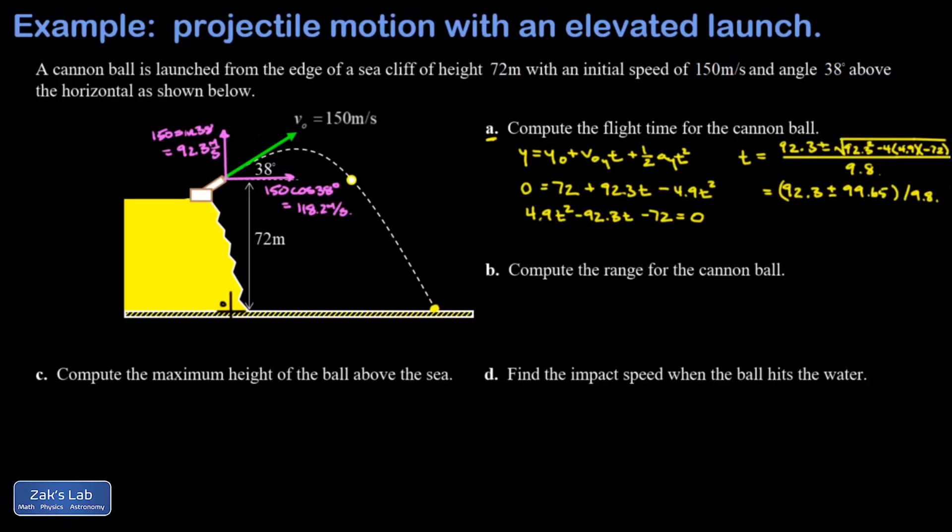It's interesting to wonder why there's a negative solution in there. What that's about is that the mathematical model we've built doesn't include the physics of the launch itself—it's just a model of an object in free fall moving in two dimensions. Our extraneous solution corresponds to the moment where the projectile was flying up from sea level before it reached the tip of the cannon at t = 0. We know that wasn't really happening physically, so we discard that solution. I'm going to keep only the plus, which gives me a positive solution of 19.6 seconds.